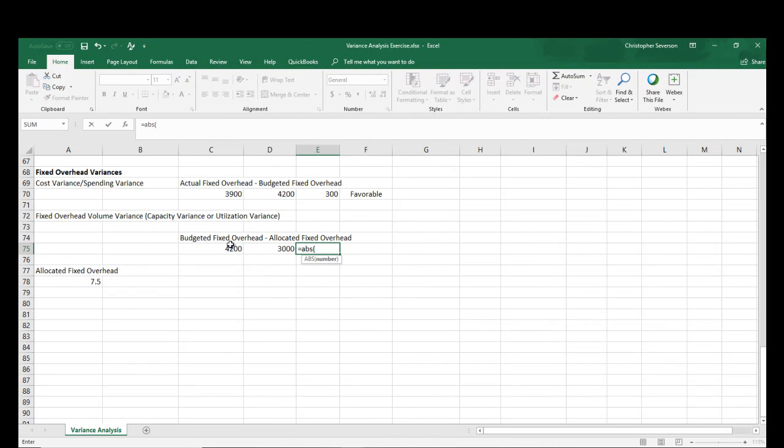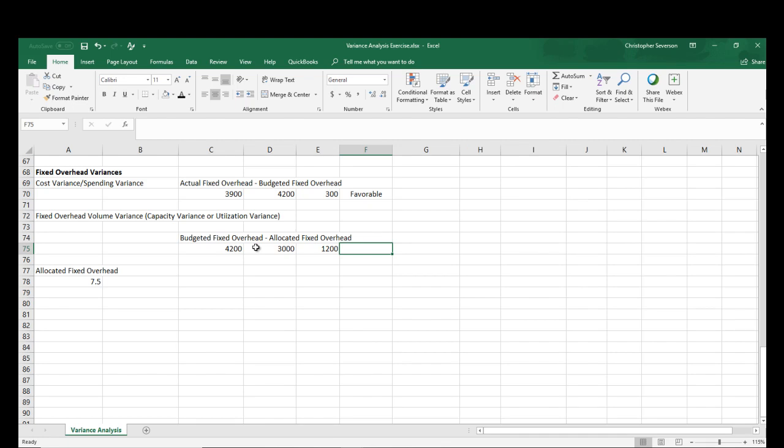So I'm going to do the same calculation, but then we need to talk about this for a second. So the variance is $1,200. Now the thing with this is a unique variance. And in fact, I will mention the different textbooks, different instructors, different people involved with this. Think of this a different way. There are three approaches you could possibly take. You could call this favorable, unfavorable, or neither.